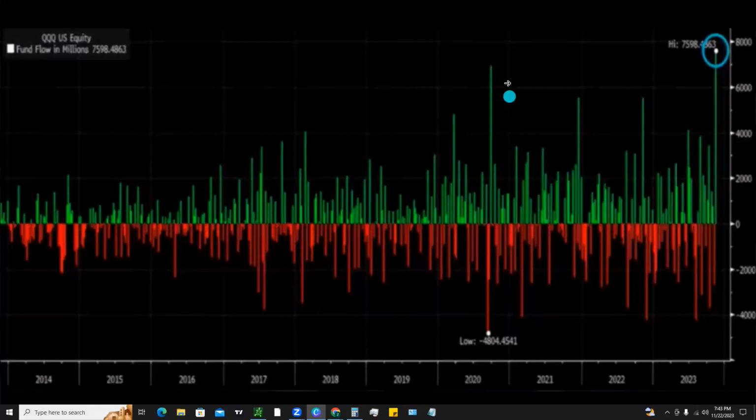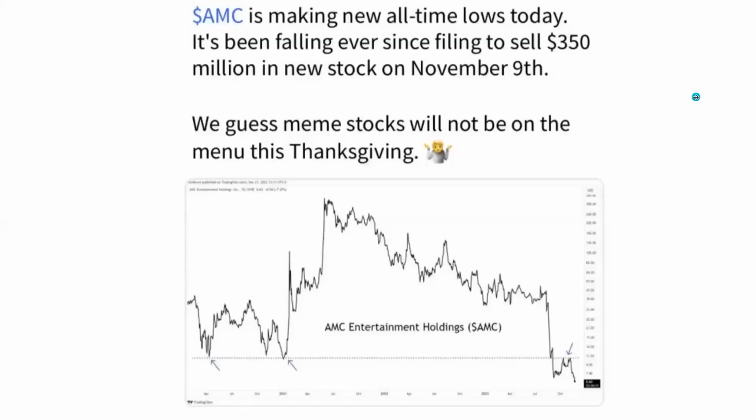I mean, it's much larger than COVID, right? It's much larger than what we saw in 2020. People are just buying up tech right now, and it's part of that whole AI bubble thing, right? And it's part of that whole question, is it possible that we could get that 1999 QQQ performance year? It's part of the whole melt up theory, right? We're just looking at all of this data, all telling us the same thing, that the market has just been melting up right now, and we're in the process of that melt up theory, but it's not happening to everyone, right?